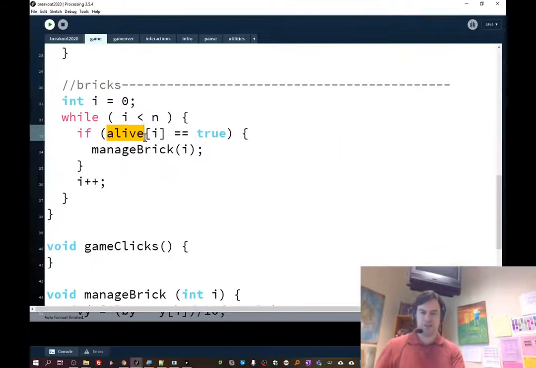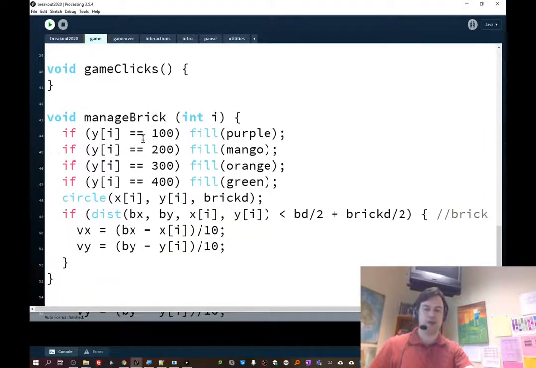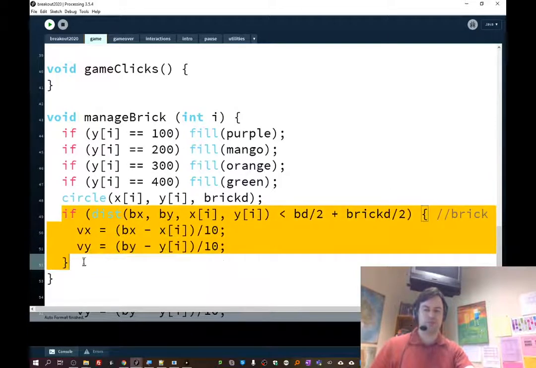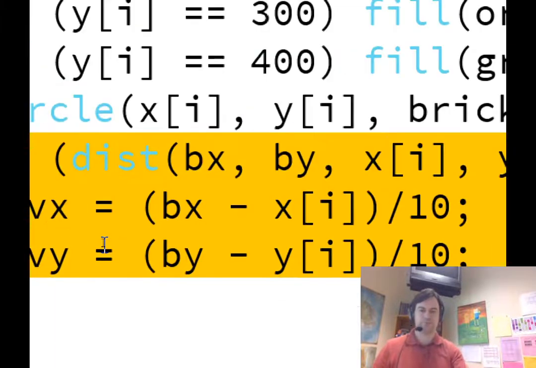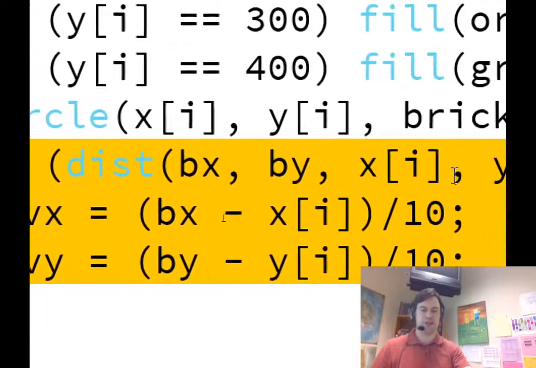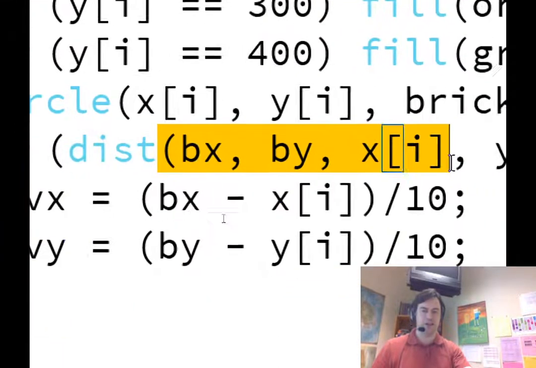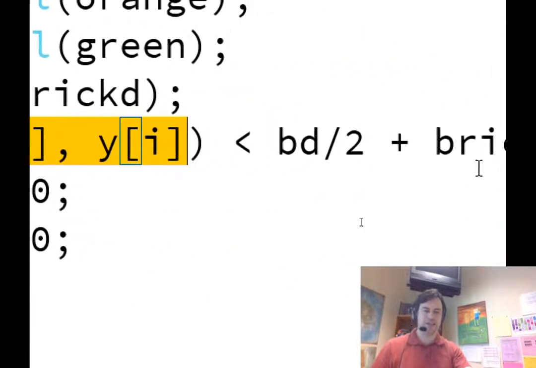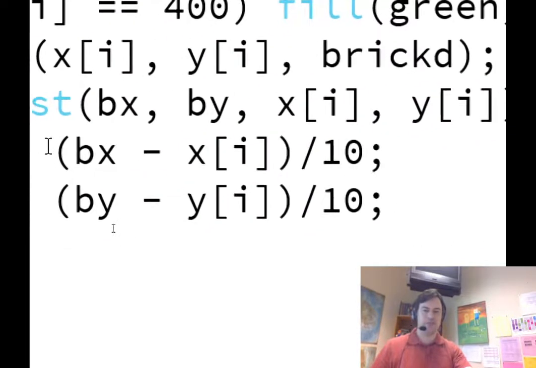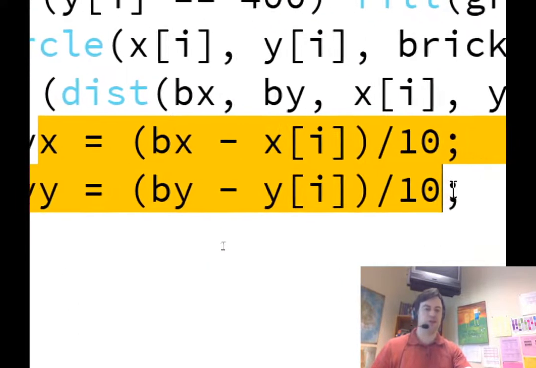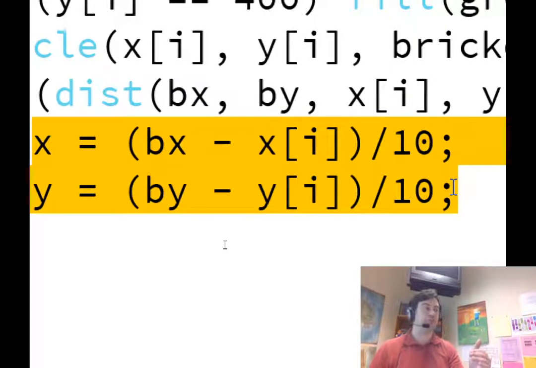So if I zoom out, where is that code where we actually would break the brick and set alive to false? It's right down here in manage bricks now. It's this piece of code right here. This is the collision code, where we're checking to see if we're hitting that particular brick, if the distance is less than the sum of the radii. And then right now we do the bouncing code, so we figure out the right direction to bounce off.